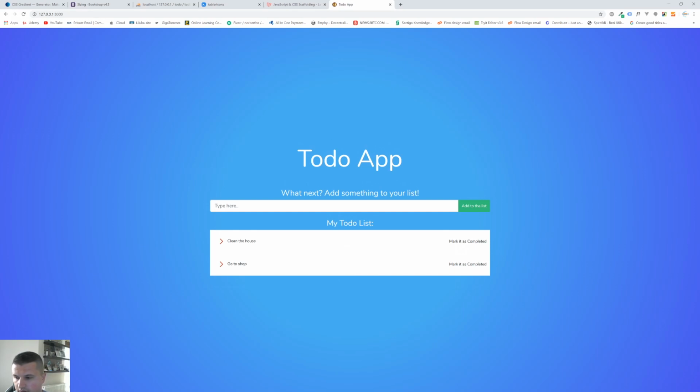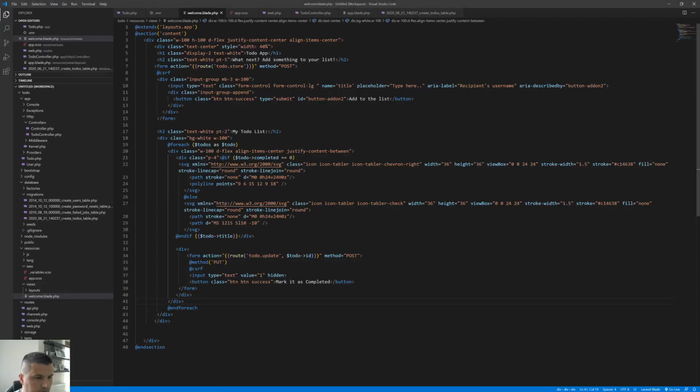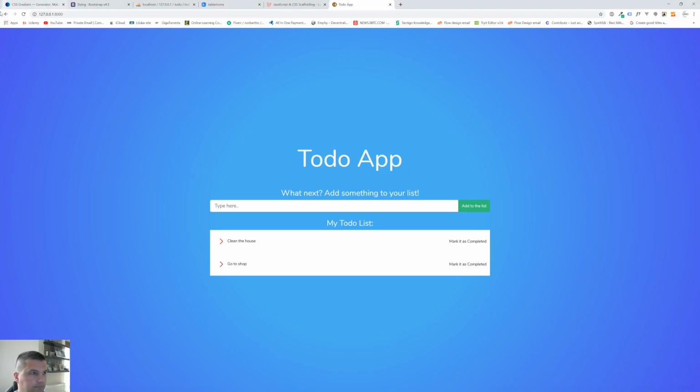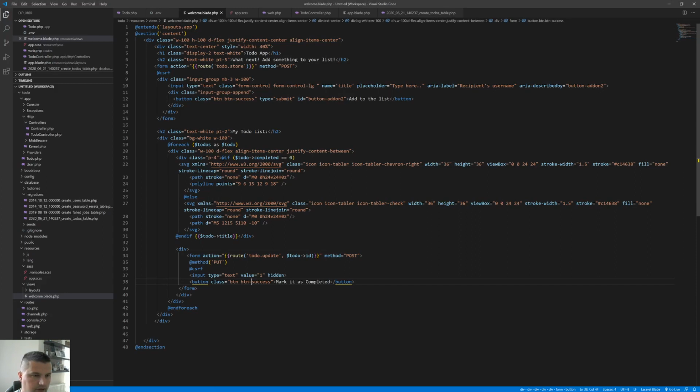Okay, we are still not getting the button. btn success. Here we go. Let's give some margin right for the entire div. Class mr4.